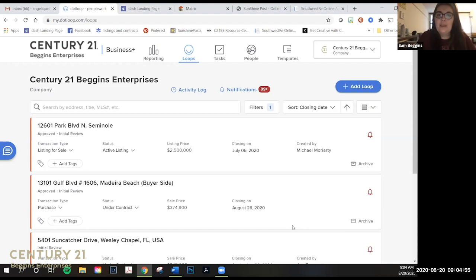So I don't have my screen shared right now, but basically when you start the loop and you're putting an offer on it, it will pull up from Google Maps, or it will say listed by so-and-so and have the MLS number. So if they're choosing that MLS number loop, they're choosing your loop and they're going to have a separate loop view and you're going to be a person in their loop, but you won't have full access to their loop.